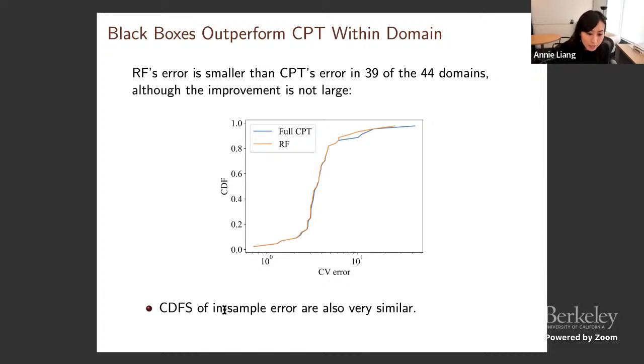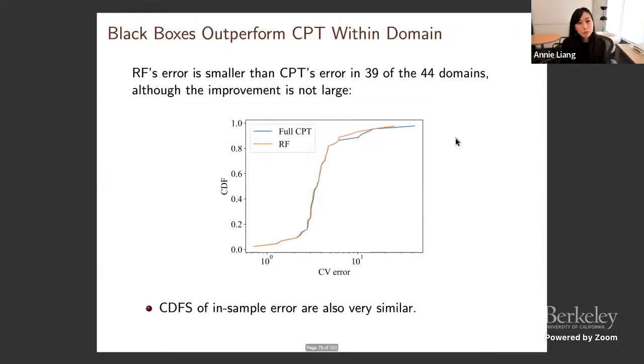We also actually looked at the in-sample errors. So that's going to further advantage the black box because we're not even testing out of sample. So the more flexible approach is simply going to be better. Actually, the CDF comparison, again, looks pretty similar. So the black box continues to be better, naturally. And actually, the more surprising thing is that the difference is not actually that large.